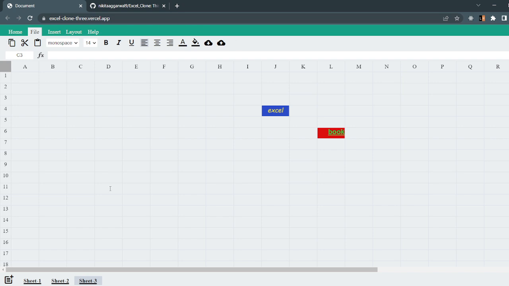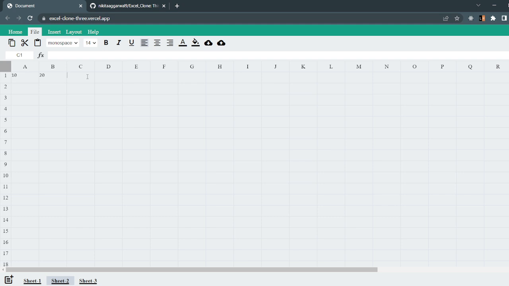Okay, let's use the new sheet and assign some values to it. I want A1 to have 10 and B1 to have 20. Now in order to use formulas, we need to select the particular cell in which we want the assigned value.